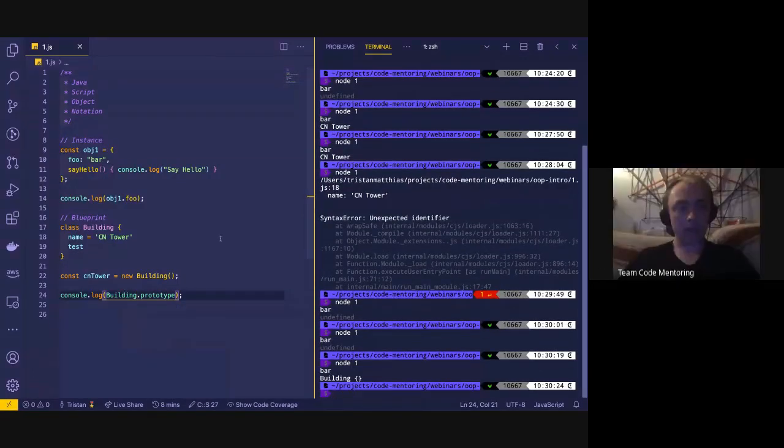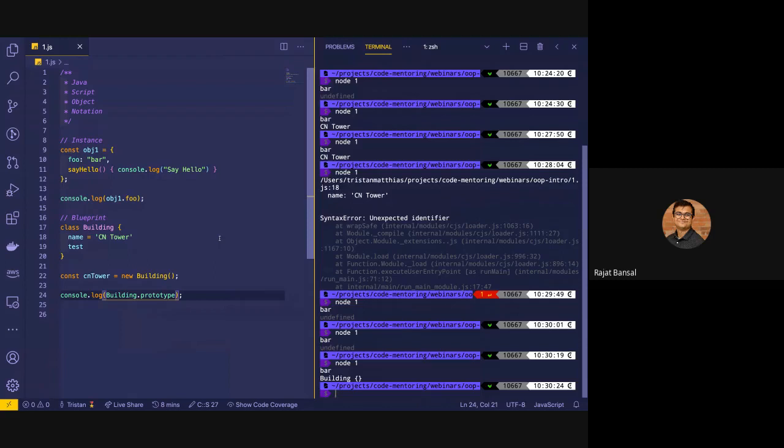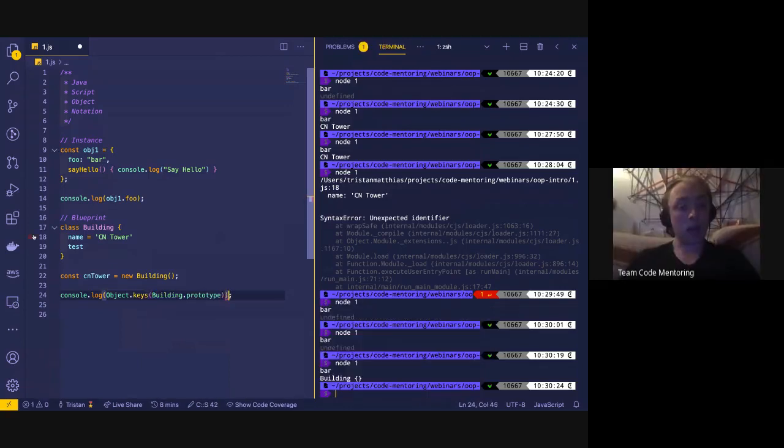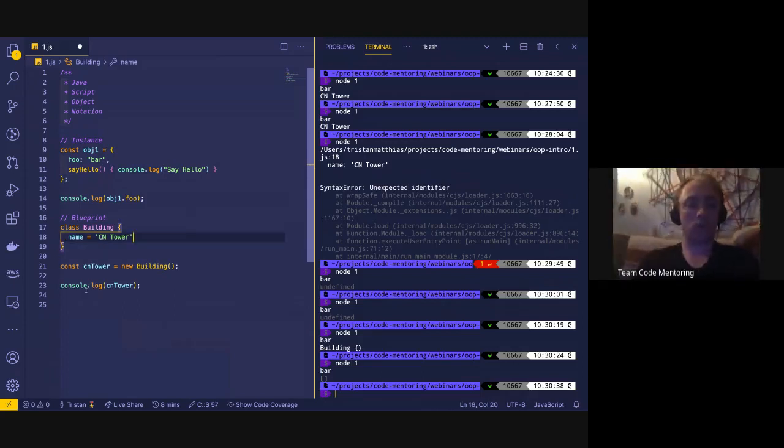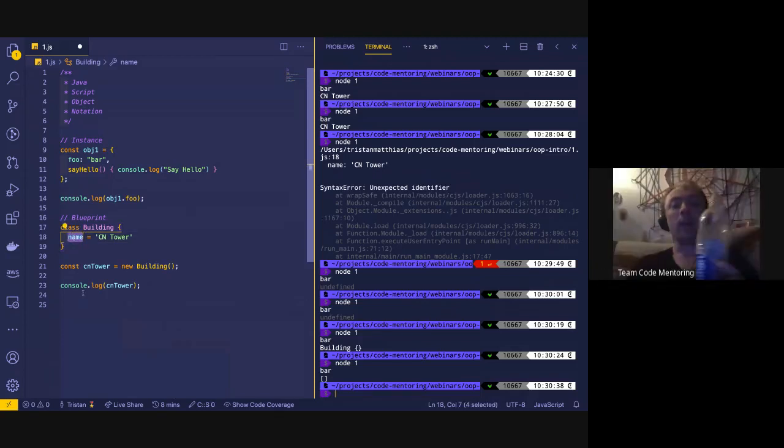Tristan? Yeah, mate. So in classes, when we define variables like that, we don't use const, let, or those, right? No, you don't. Not on this level. So this is probably a really good thing to bring up: what is the name of this? Because it's not technically a variable. It is a variable in practice, but the technical term is a little different. Does anybody know the technical term for this? It's a property. That's correct. It is a property that belongs to this class.